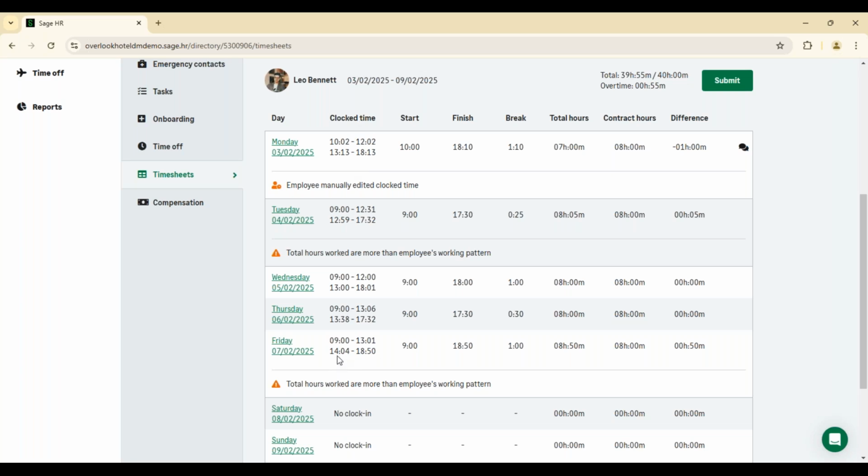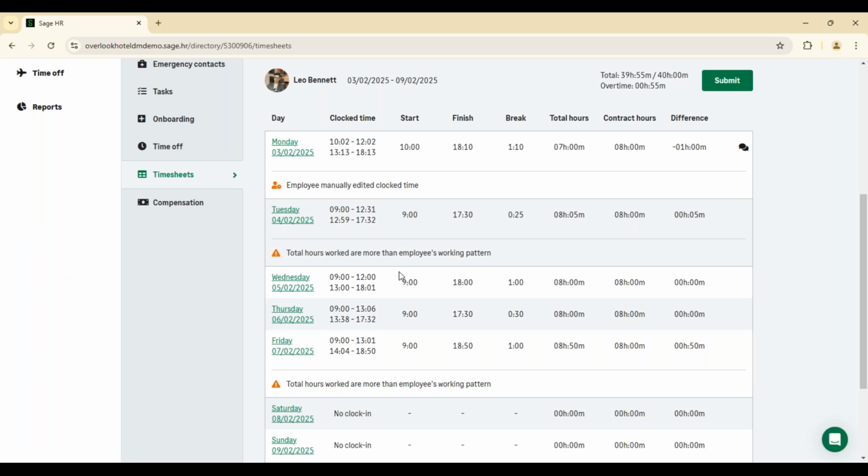Now, depending on how lenient you are with your employees, you could actually give them the ability to edit these times. So notice this message here. This says that the employee manually edited the clocking in or clocking out time. So if they did edit it, you would know. There is going to be a message to indicate that. And they would edit that similar to how we did with Ava's timesheet a bit earlier. Now, some people might find this defeats the object of clocking in and clocking out if you are changing those times. Totally up to you whether you let them edit it or not. That is the beauty of Sage HR, so you can totally customize that. You can enable it if you wish, or of course stop them from editing it if that's what you want.